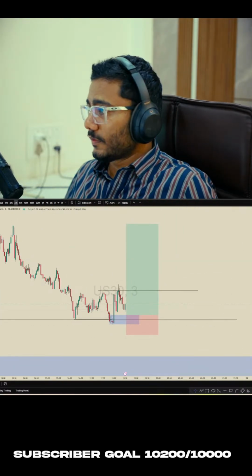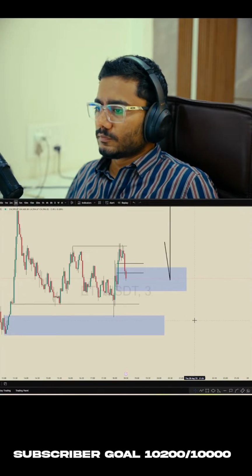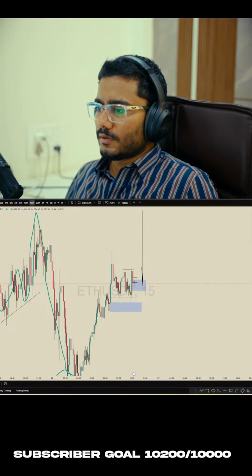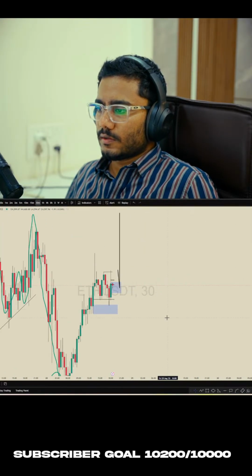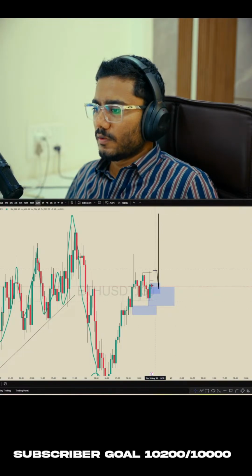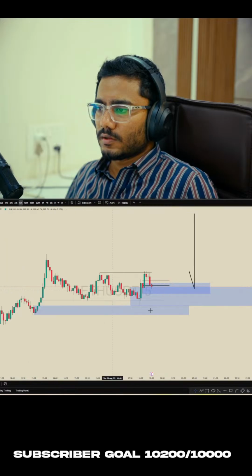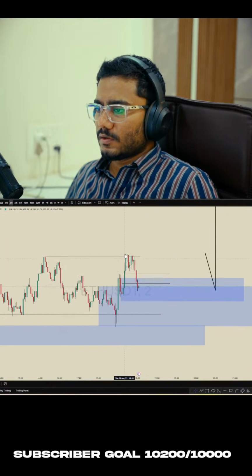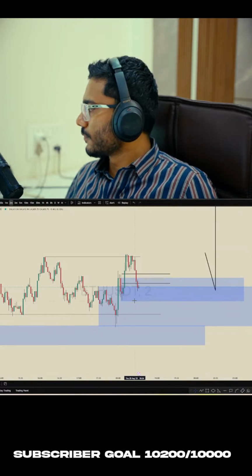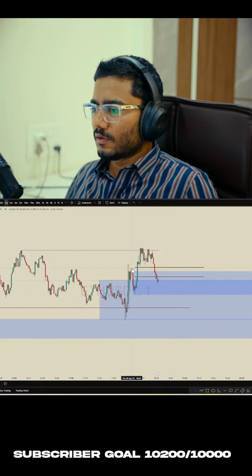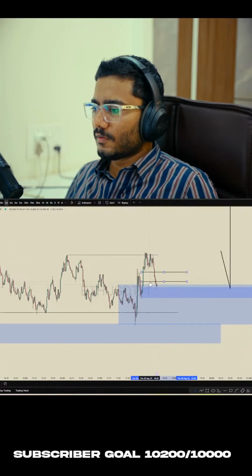Ethereum, you can look for buy side from here. If you look at this 30 minutes candle over here, this is the 30-minute candle which took out the low, but the structure has been broken with a wick. There is this structure break and there is this liquidity sweep. And if you go to 1 minute, then the structure has been indicated over here. So if you look at this order block, you can look for buy side from here. Then we have this imbalance.